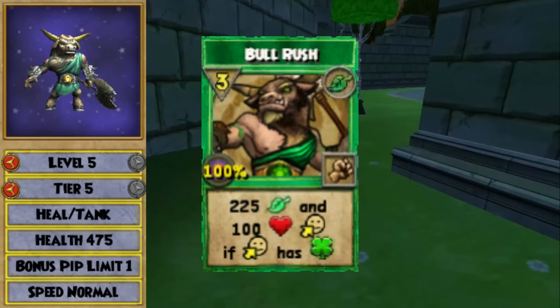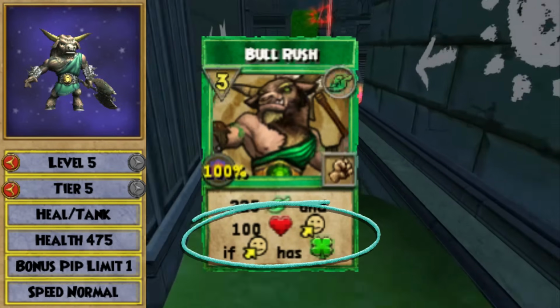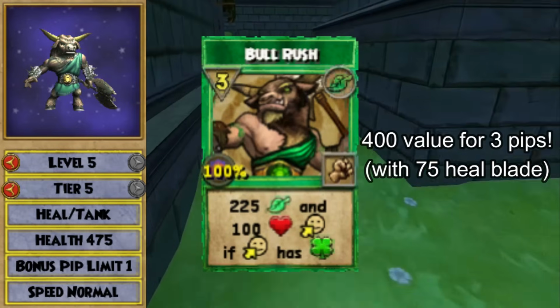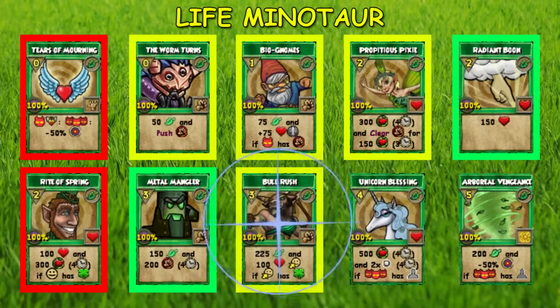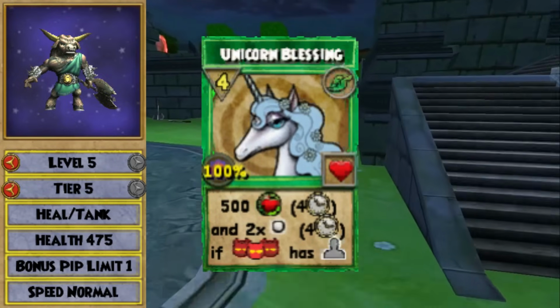Bull Rush is a 3-pip 225 hit that heals yourself for 100 HP if you have a blade. So with your Bionome's heal blade, this will get you 400 value for 3 pips. That's excellent value, and even without the condition, a 3-pip 225 hit for a medium-sized life form isn't bad at all.